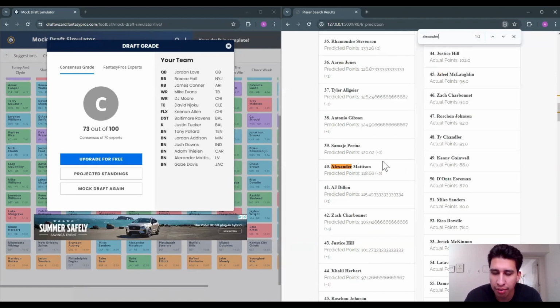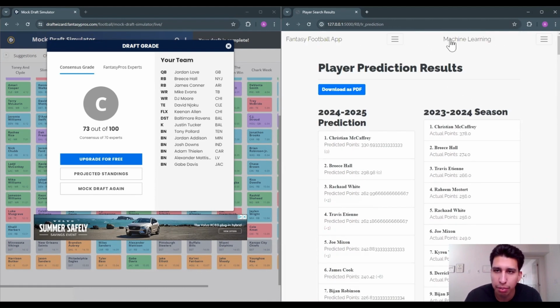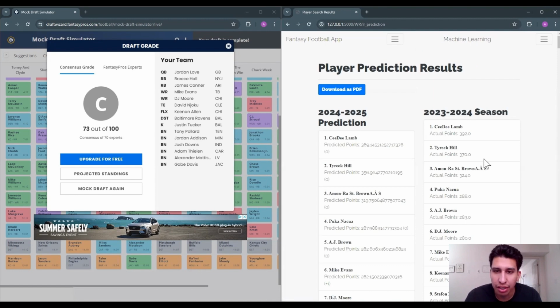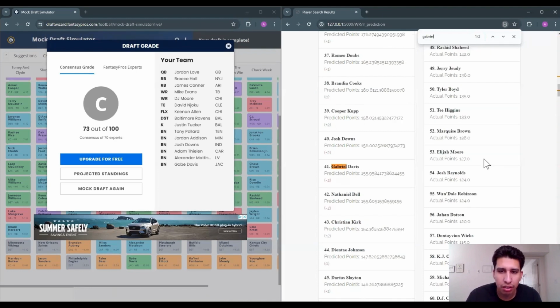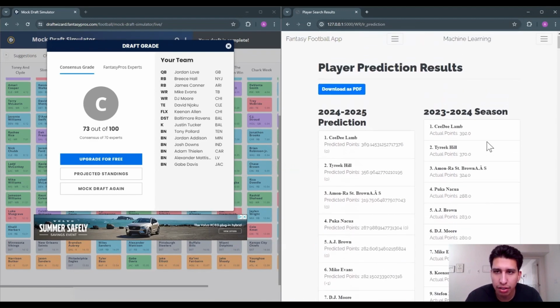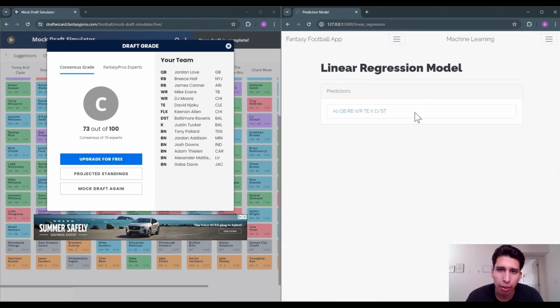The fact that I won't be able to draft Justin Jefferson sucks, because I do value him personally, but my machine learning program hasn't learned how good he is, I guess, yet. So yeah, those are some of the things to note there. Overall, I'm happy with this draft, and I'll be sharing the drafts that I do in the same format. So we kind of see what it looks like here, but when my actual important drafts happen, I'll be doing the same thing and hopefully showing everybody the results.